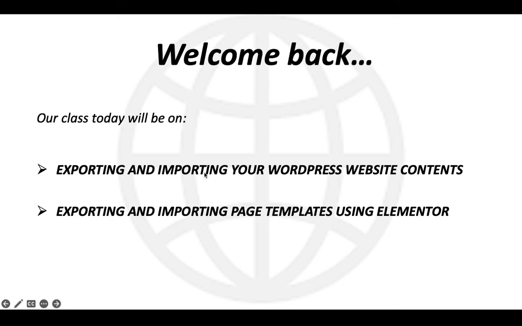So now guys, I'll be walking us through how to export your WordPress website contents and how to import them on another website. I know many of you will be wondering, why do I need this process? You actually need it because you might have some website contents that you don't wish to lose. So this is a way for you to protect your website content, be it your page, be it your post, be it your template, whatever it is.